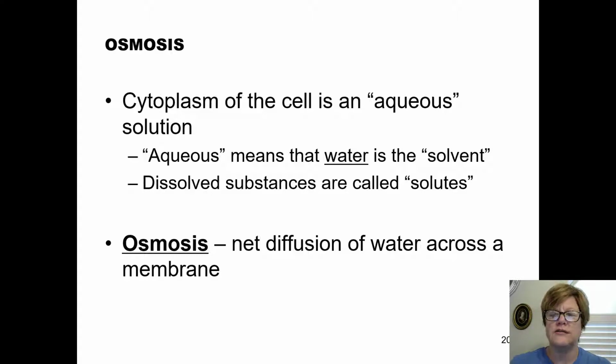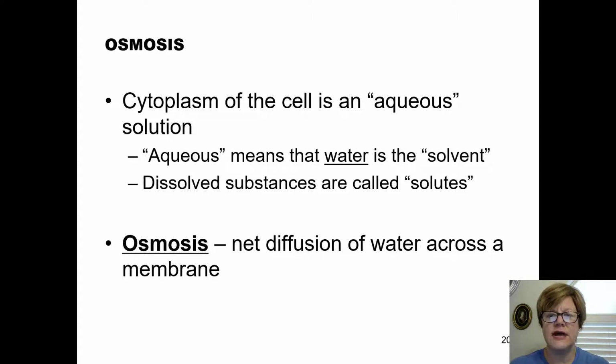So we've been talking about other solutes. Solutes are things that are dissolved in water. So sodium, we talked about sodium moving across a membrane. Potassium, those would be solutes. Glucose can move across a membrane. What other examples did we have? But the solvent is the liquid, and that's always water for a living organism. So water is the solvent.